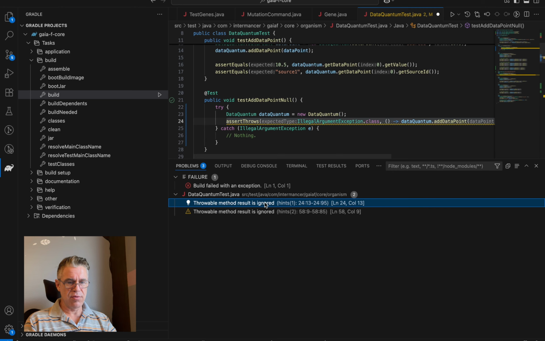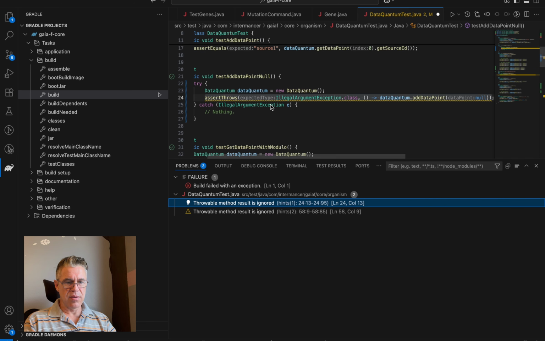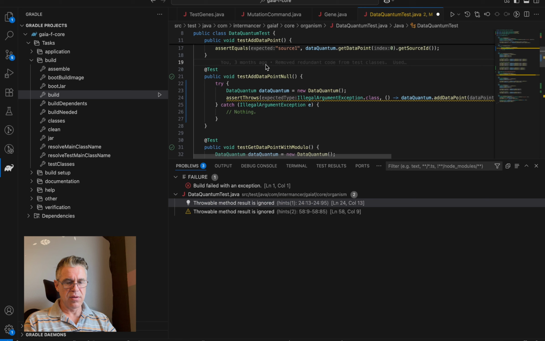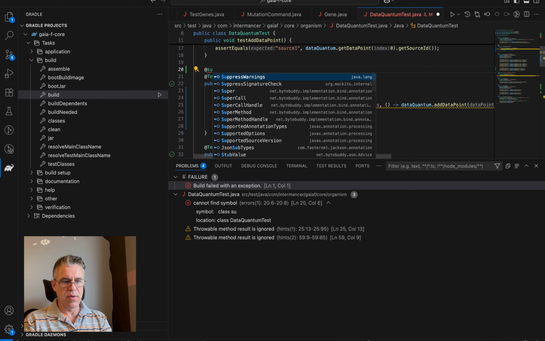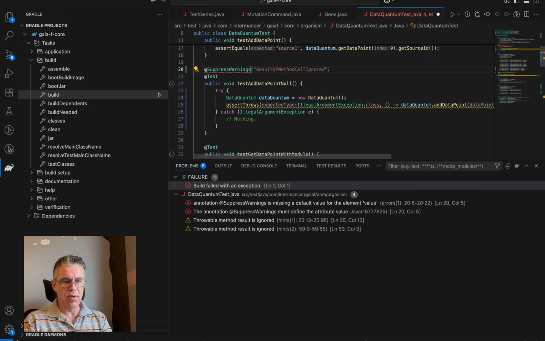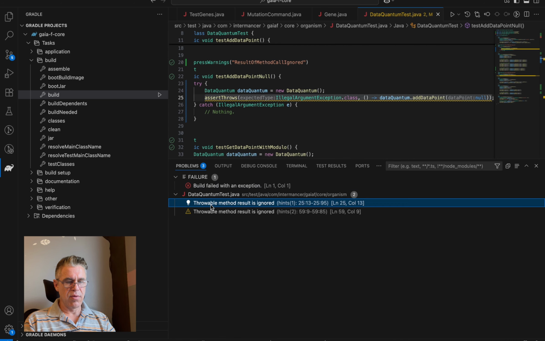Okay, what does it say? Throwable method, but yeah, okay. What else do you want me to do? What about Gradle?